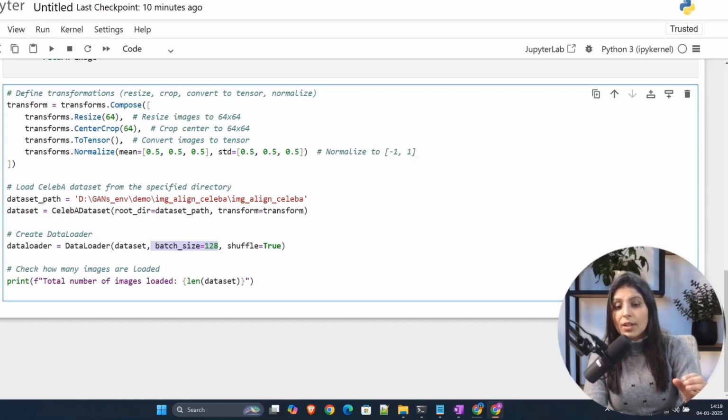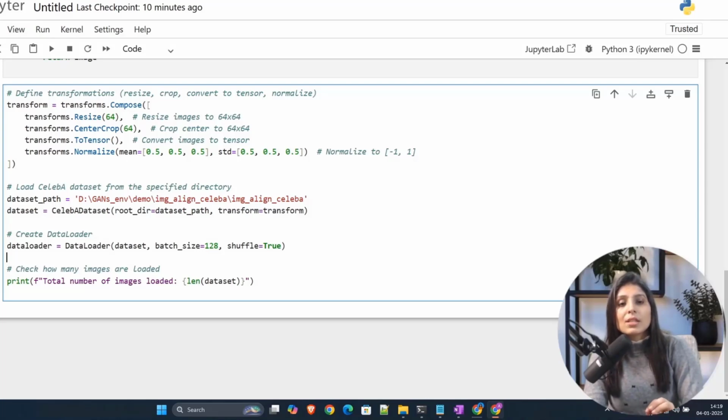Once the model trains on those, the next 128 images go to the model, and so on until the model has received all around 2 lakh images. And shuffle true means, whenever we want to train our model, we write shuffle true.